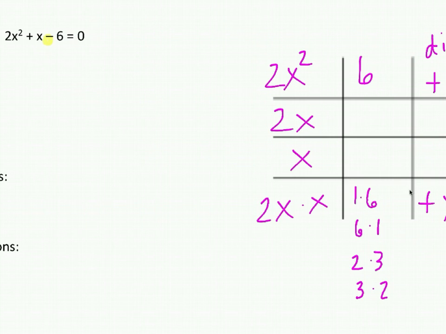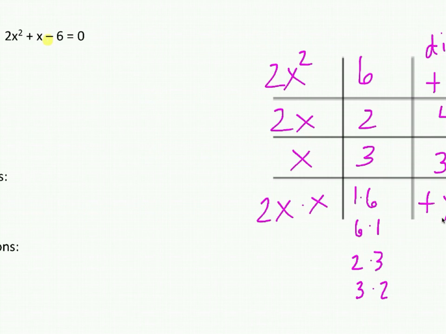And I have 4 options here, so you might have to go through some trial and error. The first one I'm going to start with is this 2 and 3. And I'm going to multiply across. 2x times 2 is 4x. X times 3 is 3x. It's looking pretty good because I know I'm trying to get to a 1x. Well, I know if these two numbers, if I subtract them, will give me a 1.